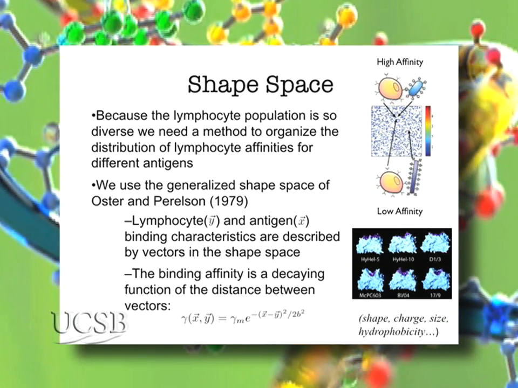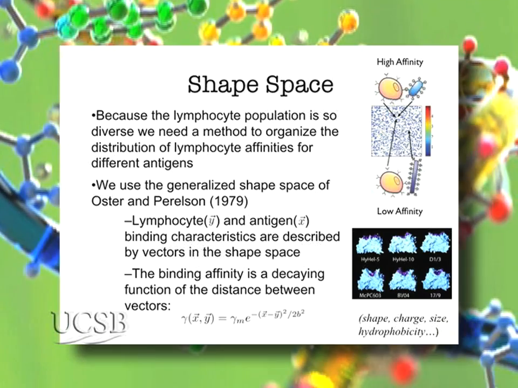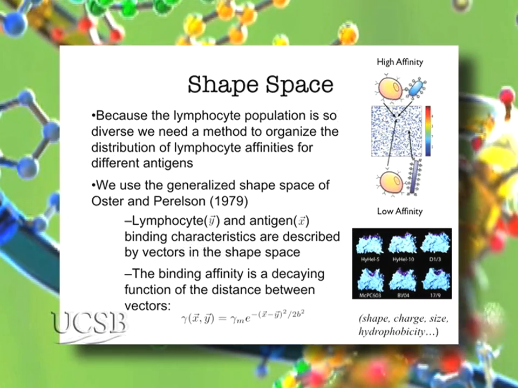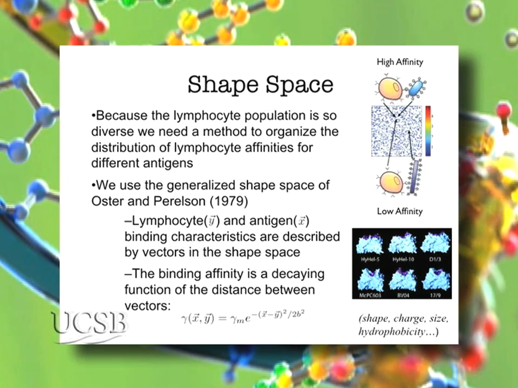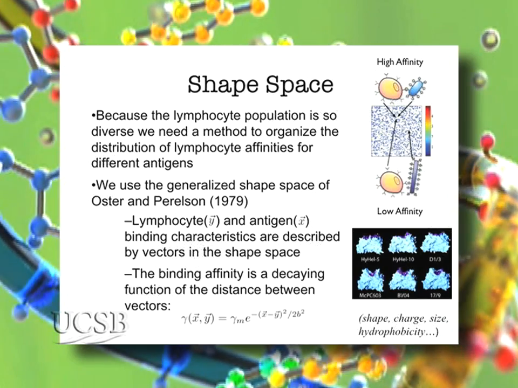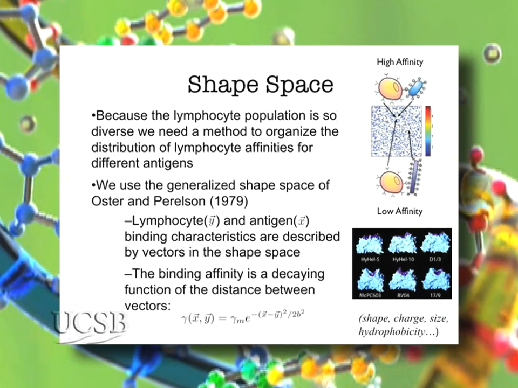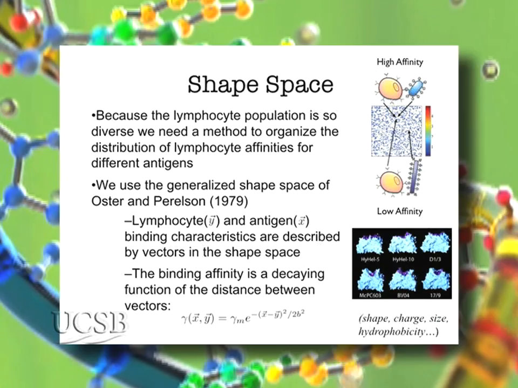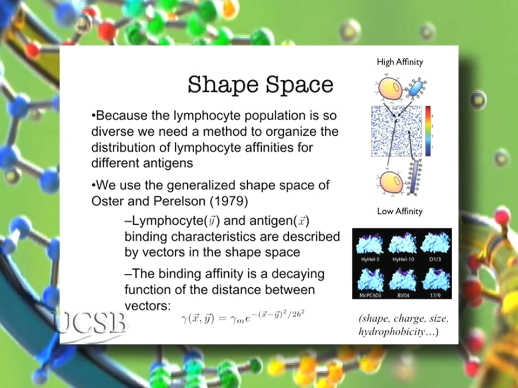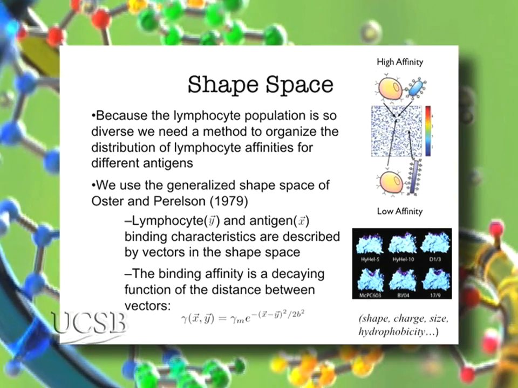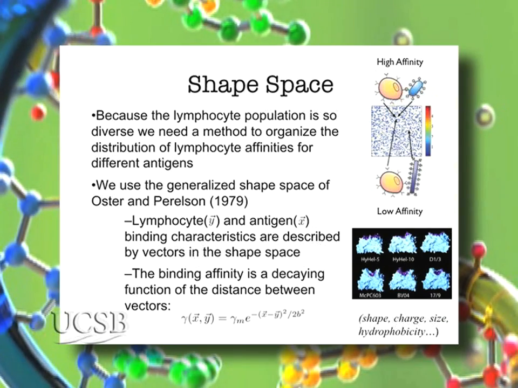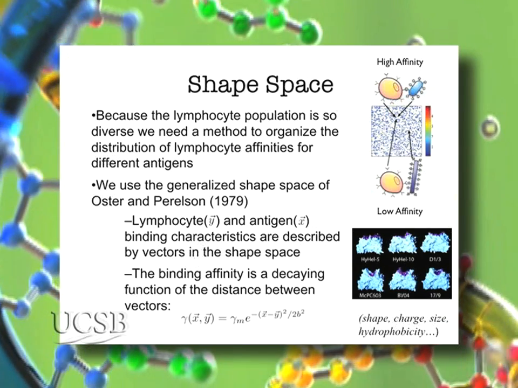So all these cells in the model, except for the dendritic cells, which don't have any antigen specificity, will live at some point on the shape space. Here I'm representing X as the position that the memory cell lives on. The antigen is Y, and the binding affinity between the two is just a Gaussian function of the distance between the two. There are high affinity cells that bind well, here represented by the little circle and the ball that match really well.